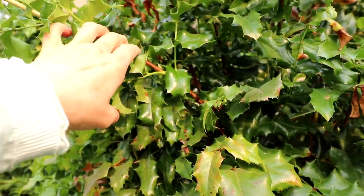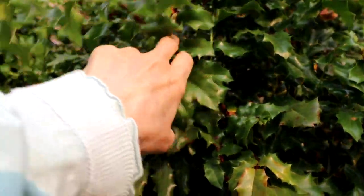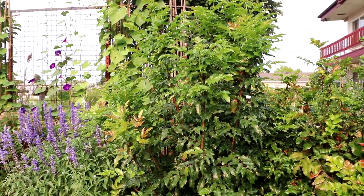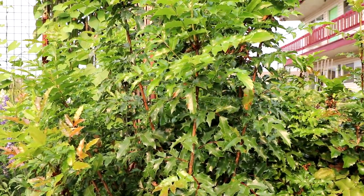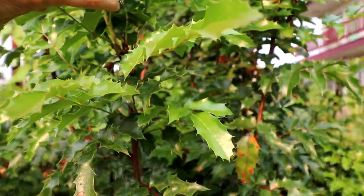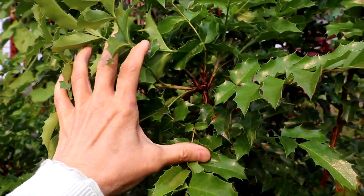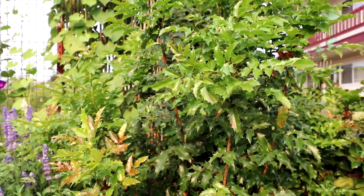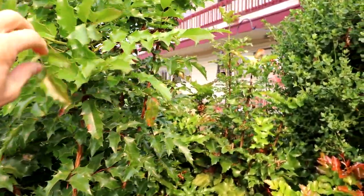This one here was chopped quite a while ago. You can see where one stem goes up and now it's separating like that. Okay, here is one. It's not that tall. This is up on kind of a rock ledge, so it looks taller than it is, but you can see where it was chopped, and then suddenly all these branches are coming off. So this is one that was chopped, but it already had some branching areas.